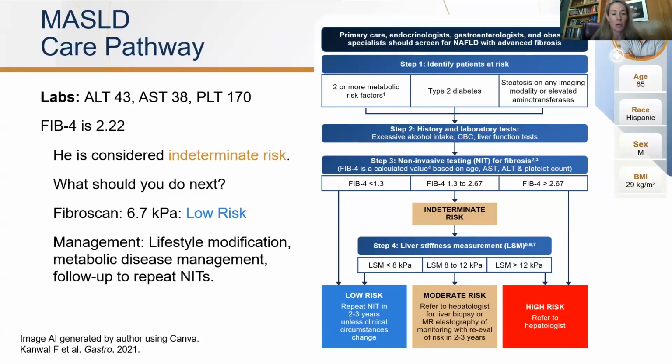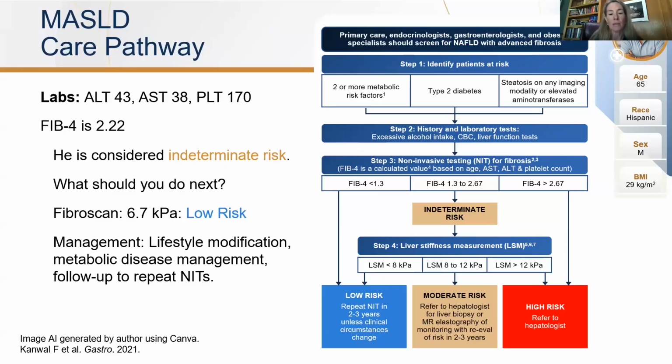So I tell these patients to work on weight loss. We know that 7 to 10% total body weight loss can really help reverse that inflammation associated with MASH. I recommend a Mediterranean diet, higher protein if that's safe from a renal perspective, lower carbohydrate, focusing on getting the refined processed carbohydrates and sugars out of the diet, exercise, and then really optimal control of any of their cardiometabolic risk factors. In the case of this patient, especially getting that type 2 diabetes under control, and then you could repeat a non-invasive test in a couple of years.